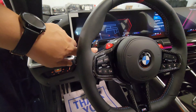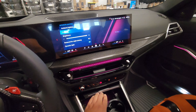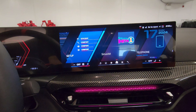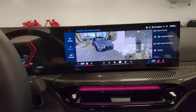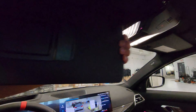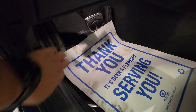We've got exterior lighting controls and a storage compartment. There's the new 2025 LCI flat-bottom steering wheel with carbon fiber and carbon fiber paddles, a 12 o'clock red marker — all pretty awesome. We've got the head-up display as well. Looking at iDrive 8.5 M-specific: all options are down here, same M widgets as iDrive 8. We have 3D view, 360 camera, automatic parking, and a backup assistant that remembers how you drove forward up to 50 meters and reverses the same way. There's also a universal garage door opener on the frameless rearview mirror, an SOS button for roadside assistance, and a visor that extends with an illuminated mirror.